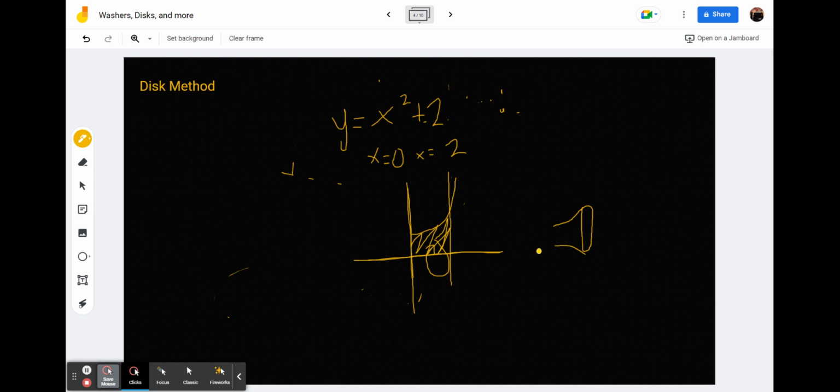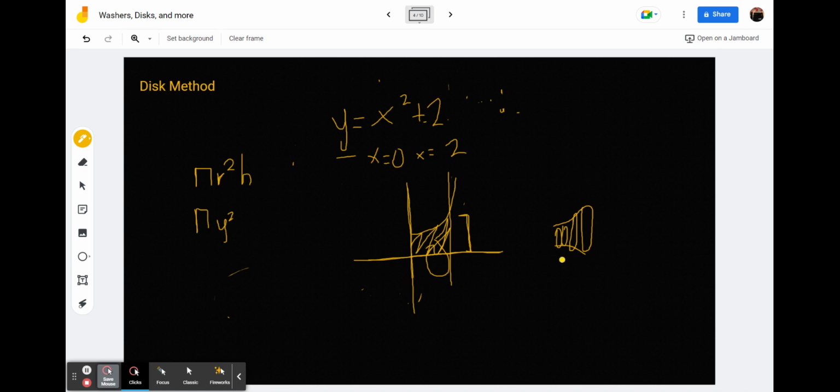As I mentioned, we're going to add up all these small little cylinders and get the total volume. Now, what is the volume of a cylinder again? It's going to be pi times your radius squared times your height. So in this case, for an extremely small cylinder, pi is the same, but the r is going to be how far away we are from the x-axis. Luckily, we have a function for that. It's called y. So in this case, it's going to be pi y squared.